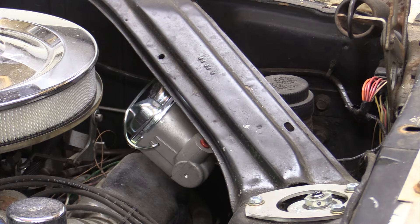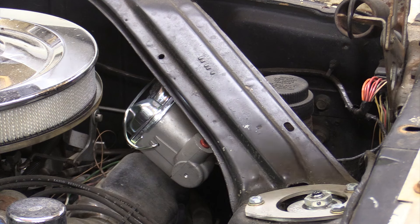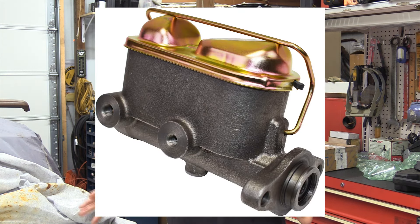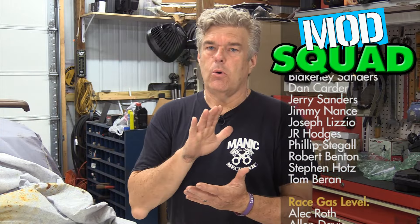This is an inexpensive option compared to keeping a single reservoir master cylinder, which you need to get rid of because if your brakes go out it's an issue. This is kind of what it looks like — it will fit in here and you should still be able to access the caps, though you may need a small tube to add fluid to the rear section. Remember: on these dual reservoir master cylinders the front reservoir is for your rear brakes and the back reservoir is for your front brakes. It doesn't make sense, just like the smaller bore having better braking performance, but that's just how it works.